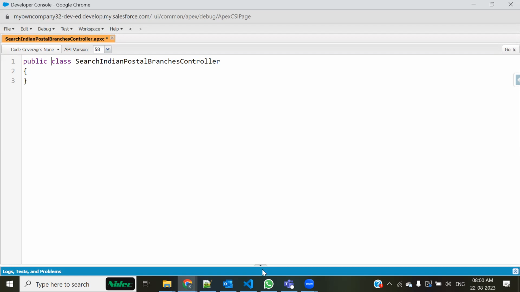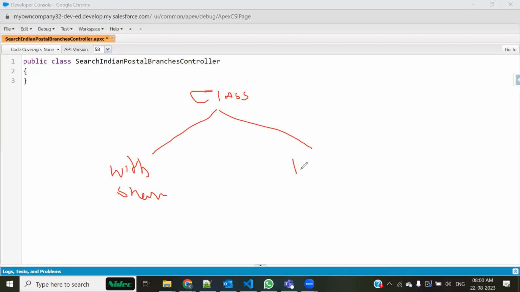Now, let me try to describe this. What is the meaning of with sharing and without sharing? You can definitely Google this, but let me try. Classes are of two types. The first one is with sharing, and the second one is without sharing.